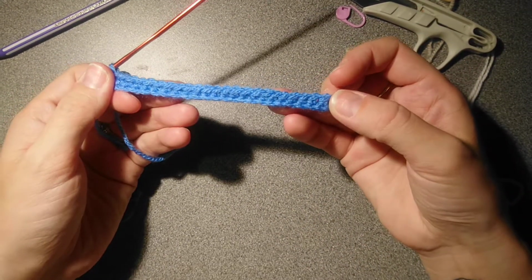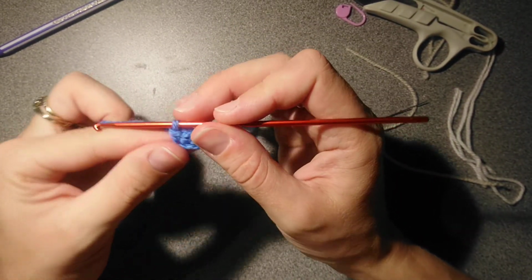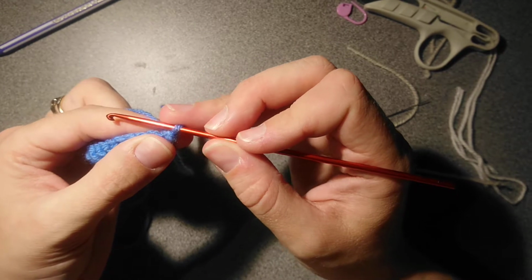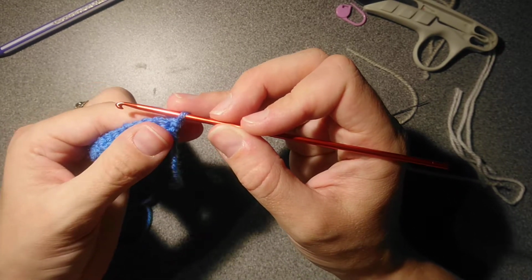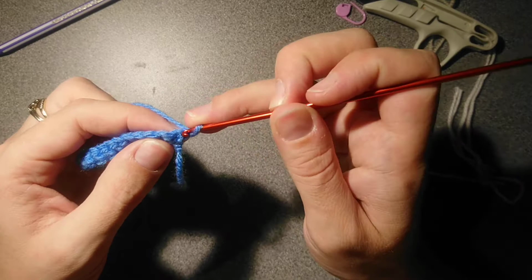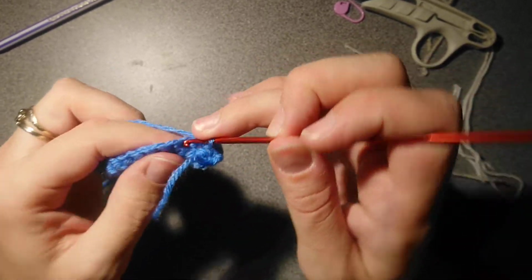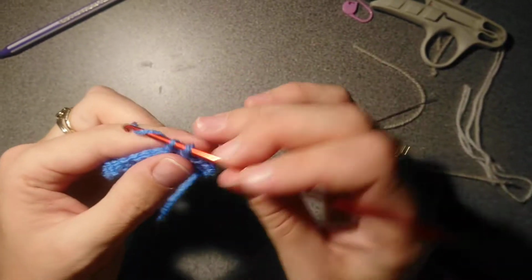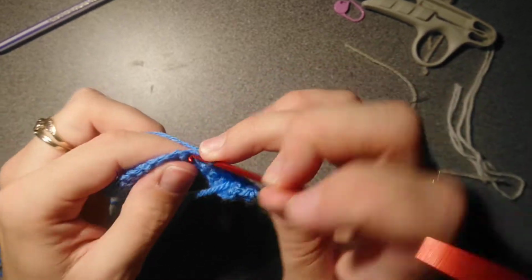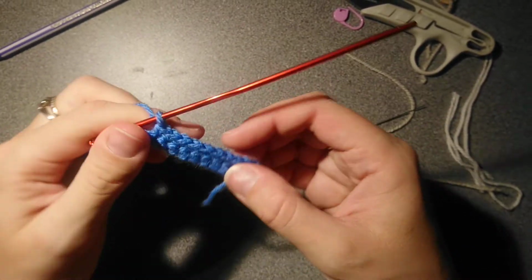Okay, so I have finished my first round, so that's how it looks. So second round is 1 chain and turn your work around, and we're going to do 1 single crochet into each stitch around. So 24 single crochets. So 1, 2, 3, 4, 5, 6, 7, 8, 9, 10, and keep going till the end.